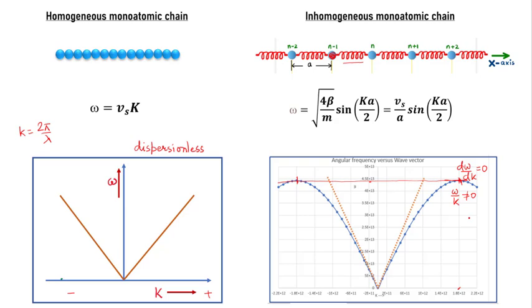Now, each atom in this case is still vibrating, which creates individual waves, and hence this omega by k value, which is the phase velocity, has a non-zero value. But all the waves due to the individual vibrations of all the atoms interfere and generate a group wave or a wave packet. Such a group wave having this angular frequency and wave number will have a zero velocity inside the solid. It can be said that it is not moving.